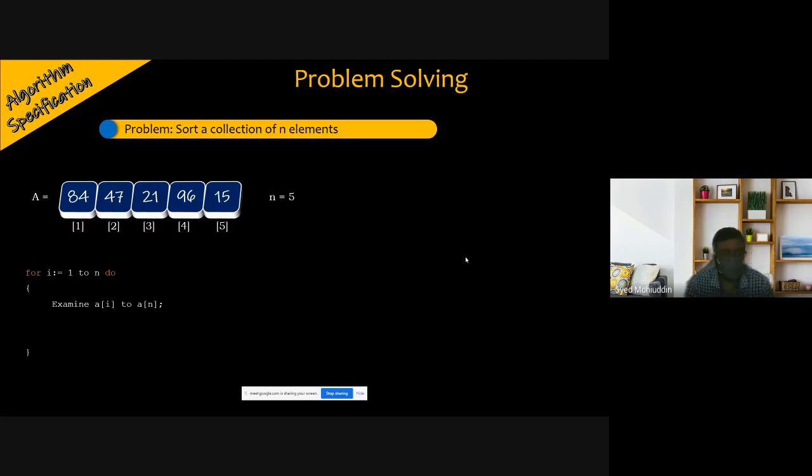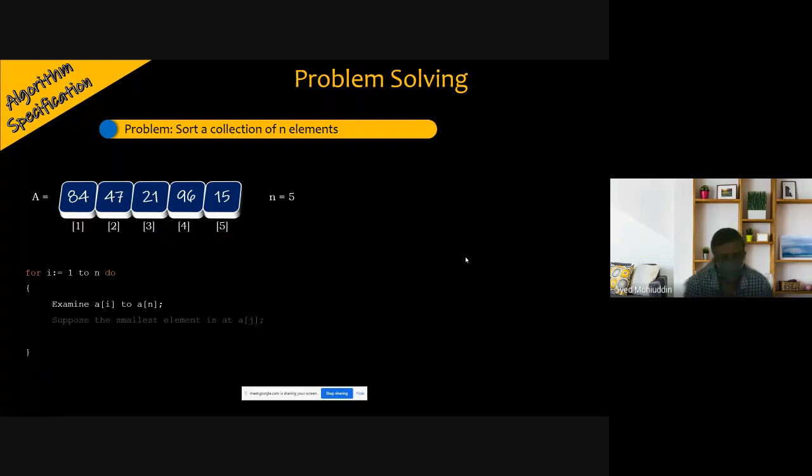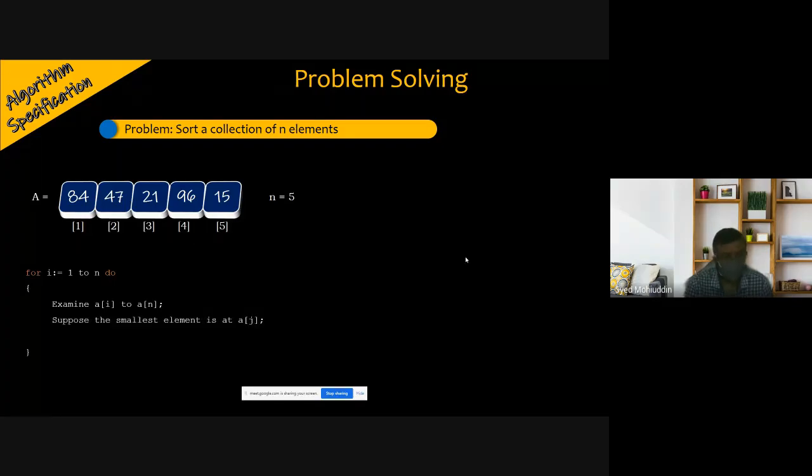So we have for I 1 to n and examine all the elements from a of I to a of n. Then we have to pick the smallest element, which we will assume is at the jth index, that is at a of j. Then we have to interchange the element in the first position, because I is 1 right now, with the element at the jth position.